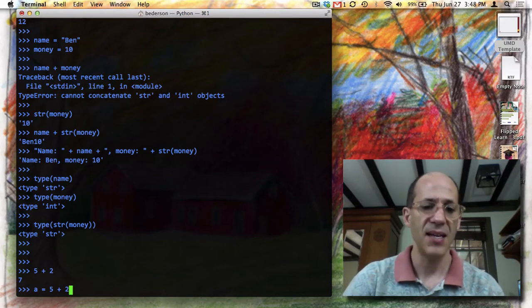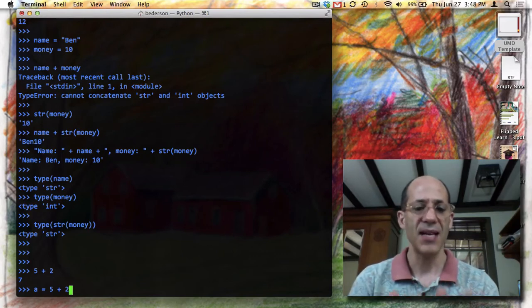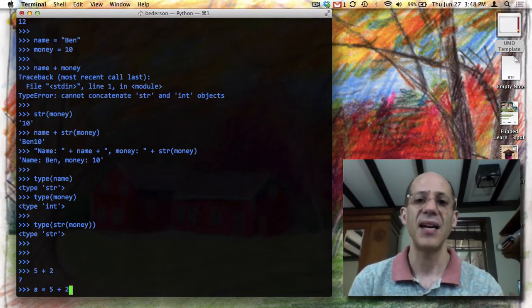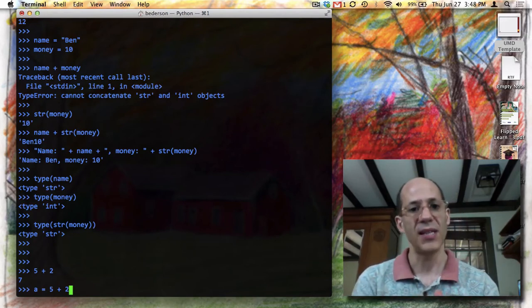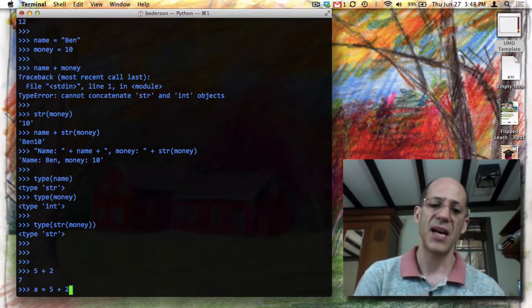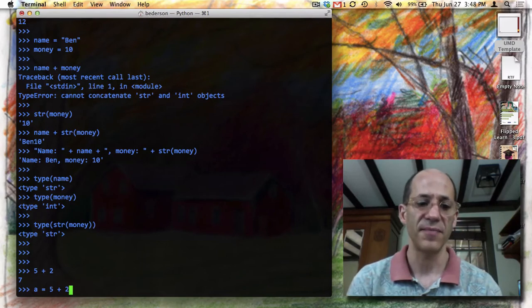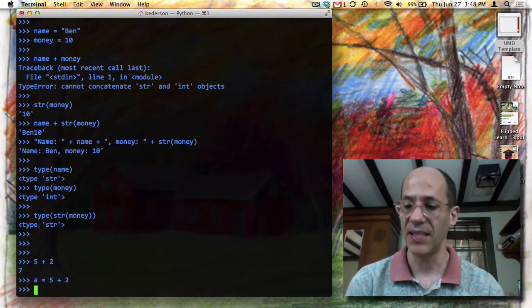We can say A equals 5 plus 2. And so the way that Python interprets this is it has a left-hand side, which is the variable A that gets assigned to, an equal sign, and then a right-hand side. And the right-hand side gets evaluated first as a whole, and then gets assigned to the thing on the left. So that is an assignment statement.